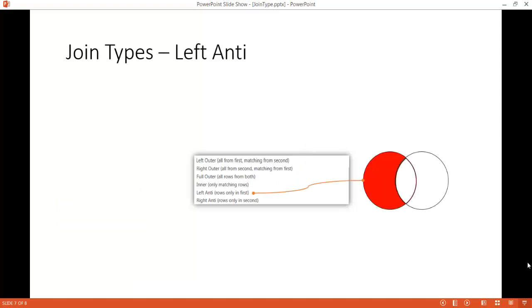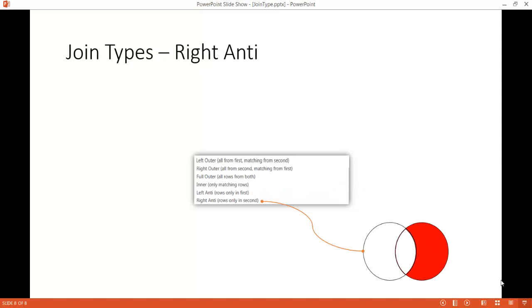Now the other type of join is the left anti. Now this option is the left anti join, and basically what it's saying is we have our first table that we're comparing with our second table, and if there are matches, it's going to take those matches out and just output whatever doesn't match, and just the rows that are in the first table. Now the right anti is basically the opposite of that. Our second table, if there's matches with the first table, it's going to take those out and just output the rows or the data with anything on the secondary table.